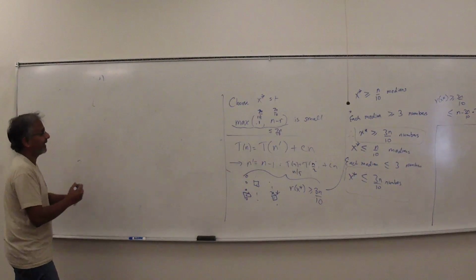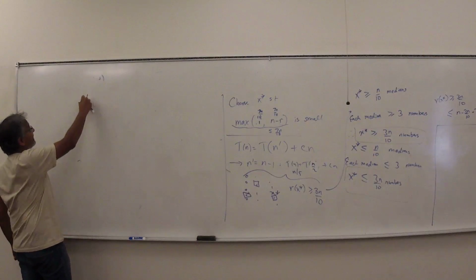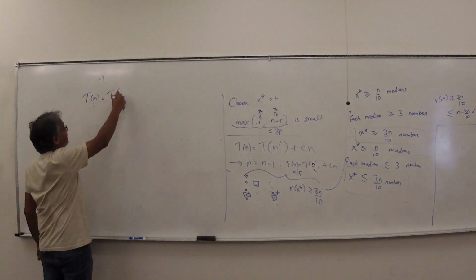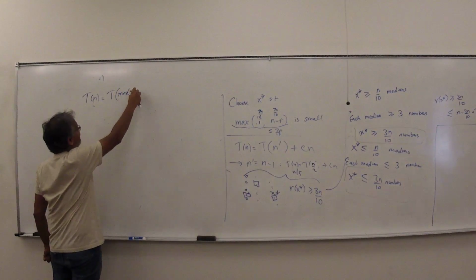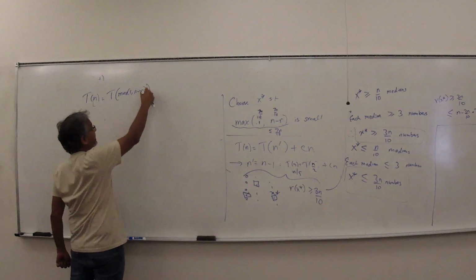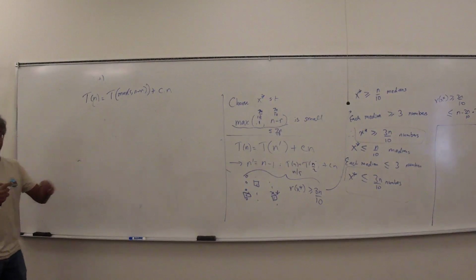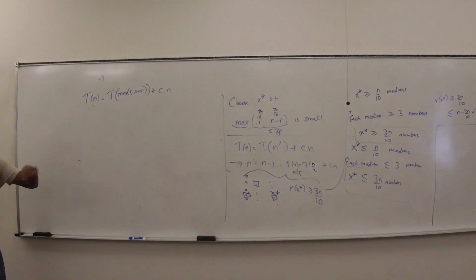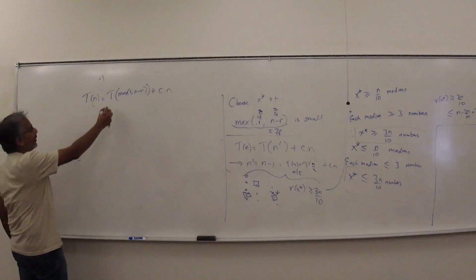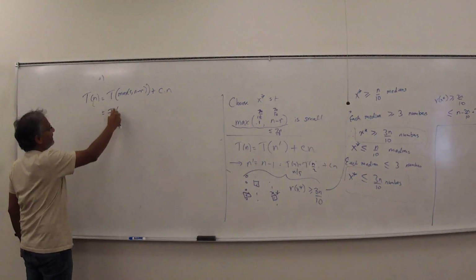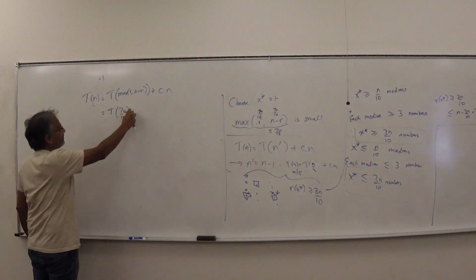Okay, let's wrap this up now. We had a recurrence that looked like T of n is equal to T of max of R and n minus R in the worst case, plus some constant times n for all the bookkeeping work we had to do to find the element of that rank and then throw out everything else. Right? Yes. We need one more term for finding the median. We're not there yet, but very good. I'm going to get to it. You're absolutely right. So now we can say this can be written as T of 7n over 10 plus Cn.